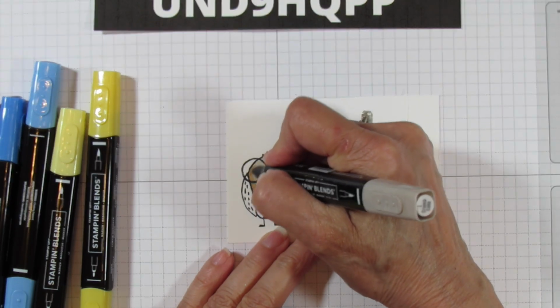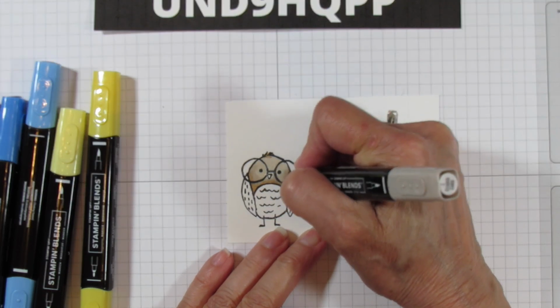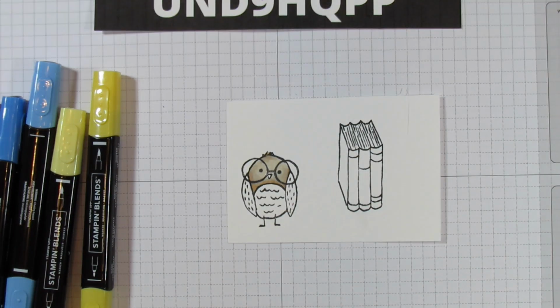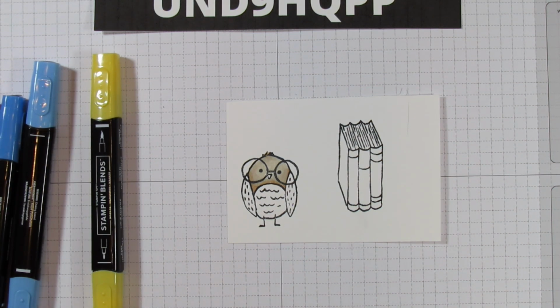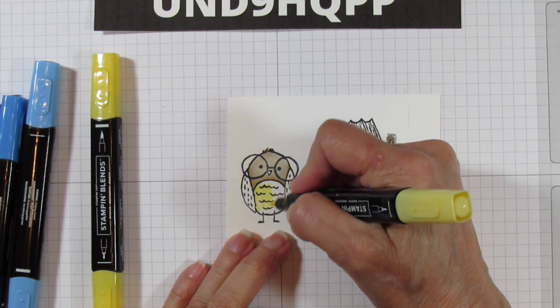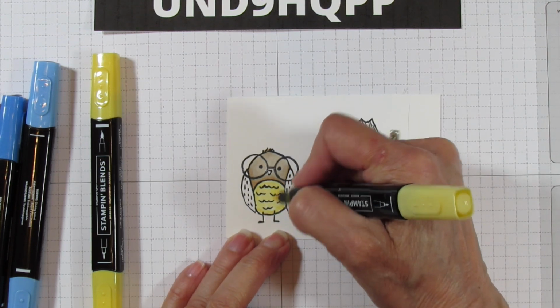I really like the brush side better. Some people like the bullet end better, but I like to have the brush side better. All right, so let's do something a little bit different here. Let's use this on his belly, and then we'll do blue wings for him.